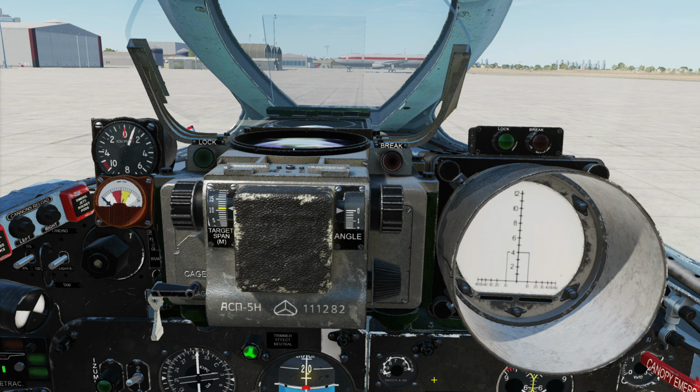Up to the gun sight and the radar scope. This is our radar scope. It's quite cool. It's antiquity, obviously, but it's quite cool. I'm not going to explain it now. I've got a full video on it. You can go and watch that if you want in the MiG-19 section playlist.